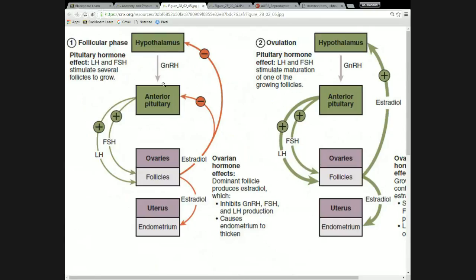And gonadotropin releasing hormone causes the anterior pituitary to release the gonadotropins. And the gonadotropins are FSH and LH. We met those before. Again, they regulate male function as well. Here, I'm going to tell you what they stand for because their names are actually referring to the female function. FSH is follicle stimulating hormone. So when it's released, it stimulates the primordial follicle to start to develop into the primary, secondary, mature follicles. I'll hold off on LH for a second because what it does isn't relevant until the luteal phase.